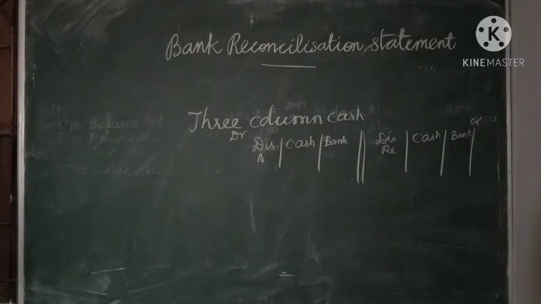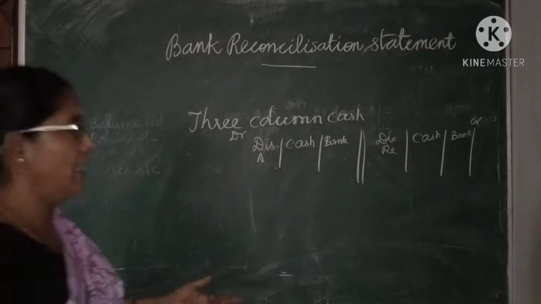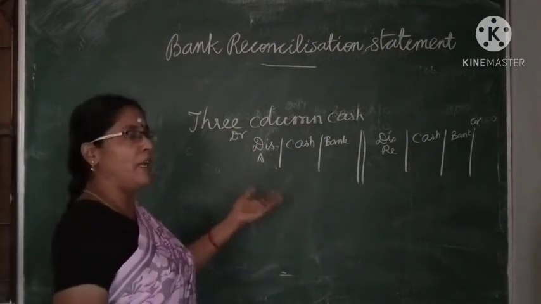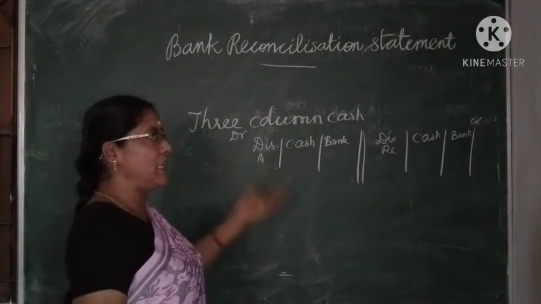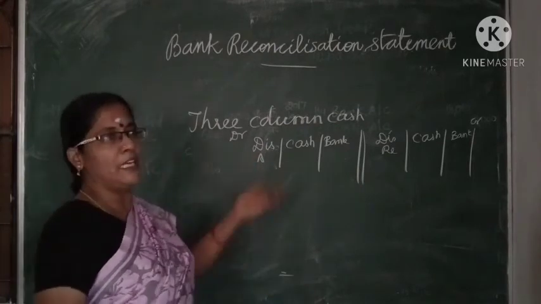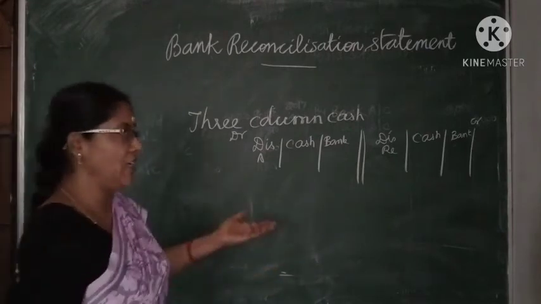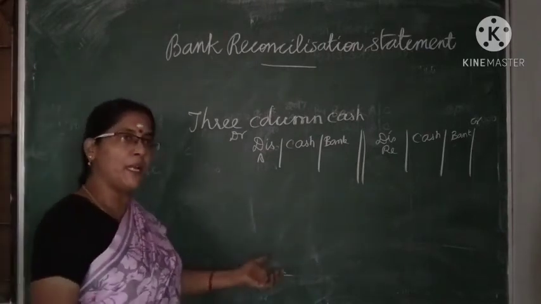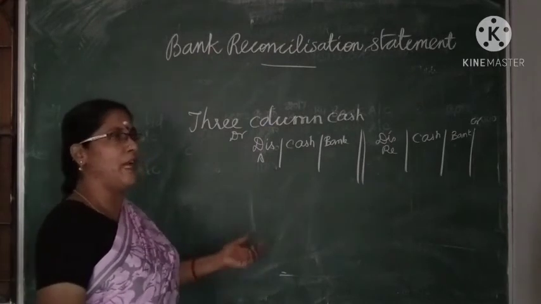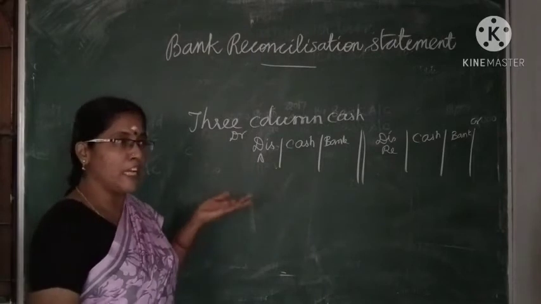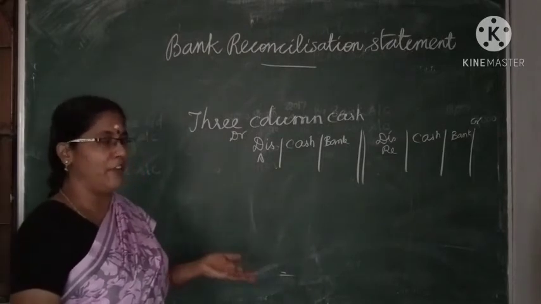How often do you check your cash balance? Cash in hand, how often will you check it? Day to day, what is the cash in hand balance? If you see the cash book, immediately you know the available balance in your cash in hand. The balance will represent the cash book balance. Which balance is a favorable balance? Cash book debit balance is a favorable balance.